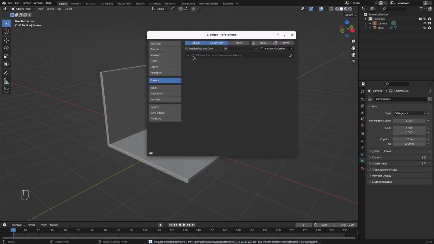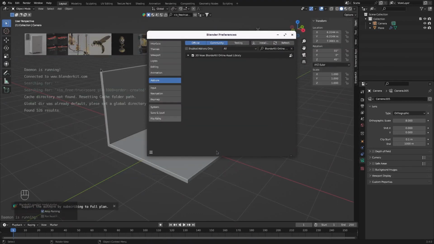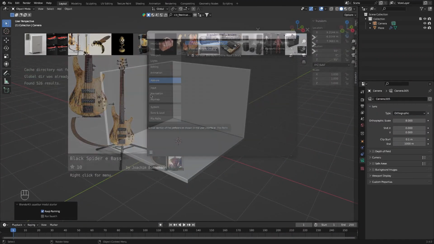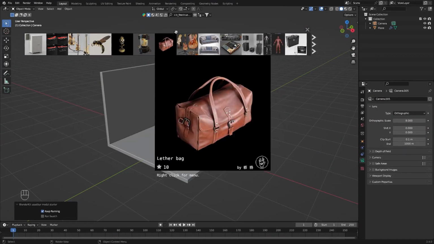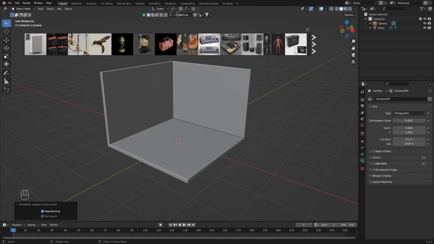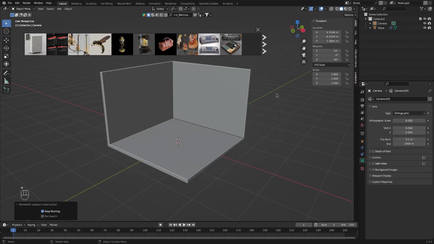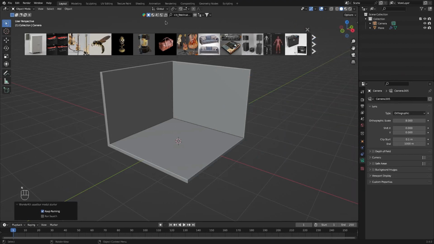And now all you need to do is mark this little box, hit OK, and you'll see that it already showed up right there. You can access this add-on either by typing and looking for stuff up here. These are models, materials, scenes, worlds, and brushes. Or you can interact with the add-on by pressing the N key. And coming over here to BlenderKit, I like to use it here on the top. To hide this, just click on this little eye icon.